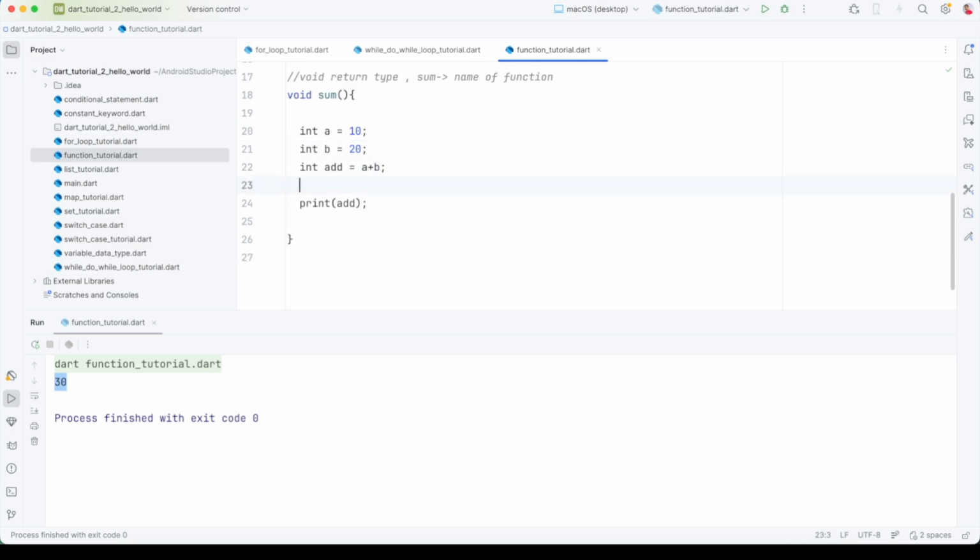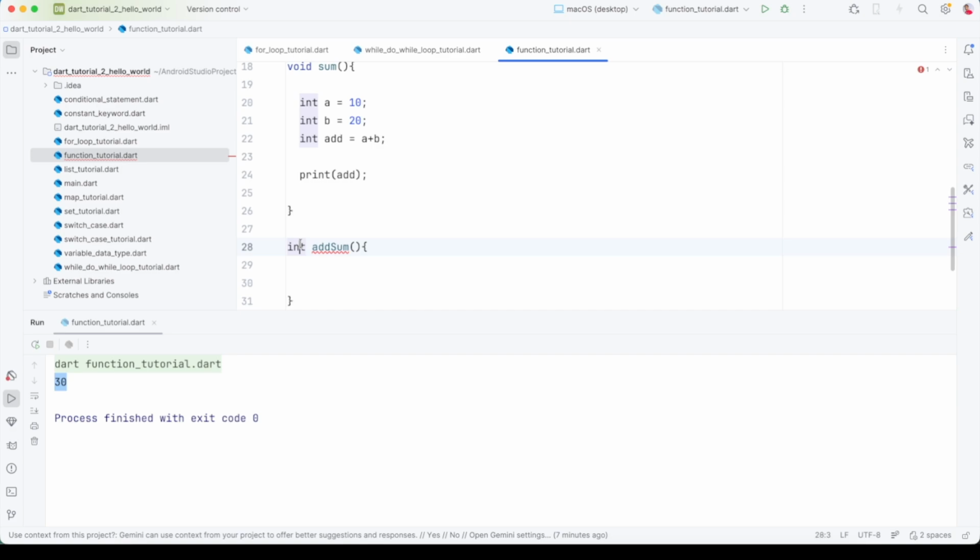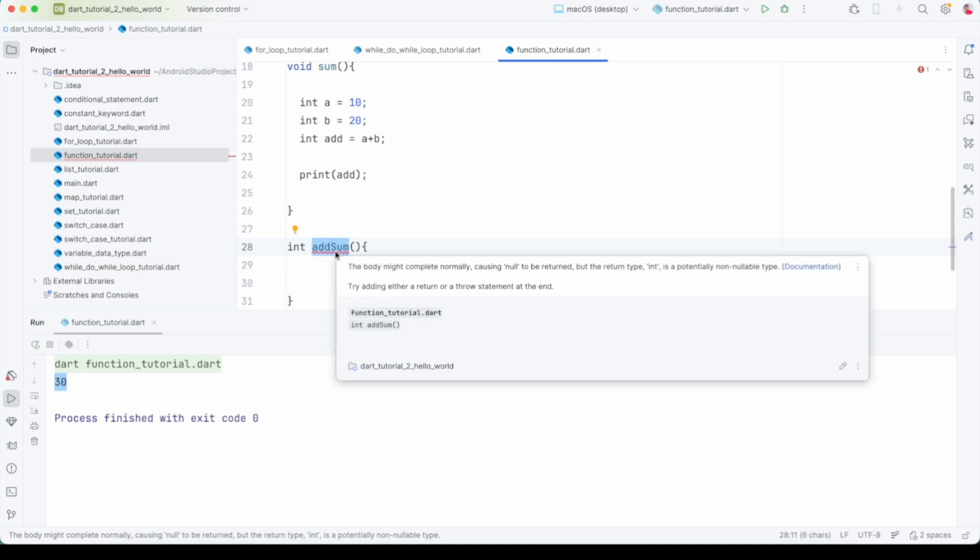Let's take a little bit more complex example. This time I'll take a function with return type int, named add sum. The return type is int, that is integer, and the name of the function is add sum. You can take any name for a function; there is no restriction.